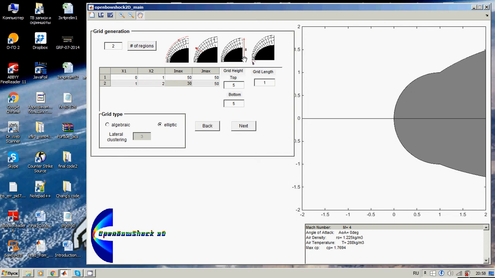For example, if I have flow at an angle of attack, to fit my shockwave, if I'm doing supersonic flow, I can make my grid more efficient because I don't need as much space on one half of my geometry. So let's see, for example, I have 5 and 5 and 1, and I put algebraic grid. And let's put lateral clustering term again as 1.1.